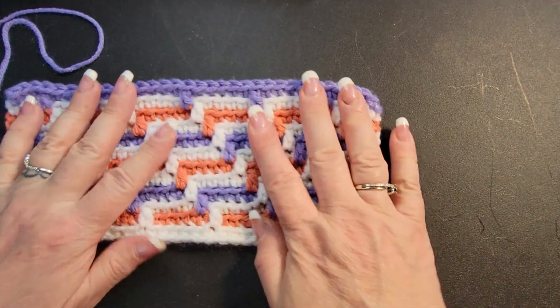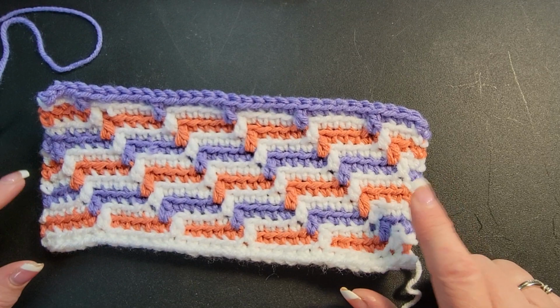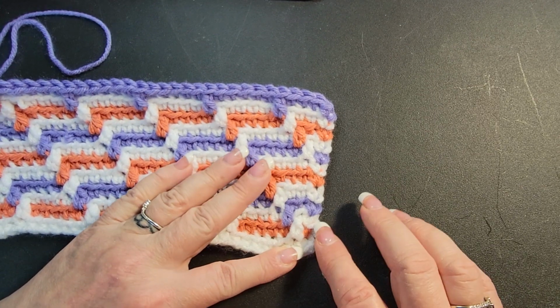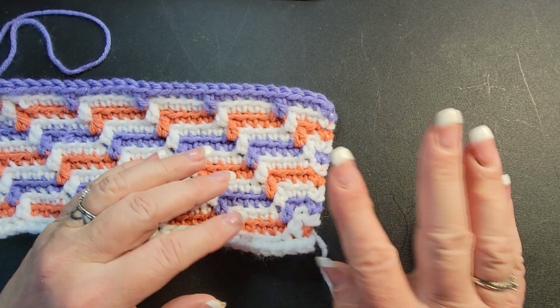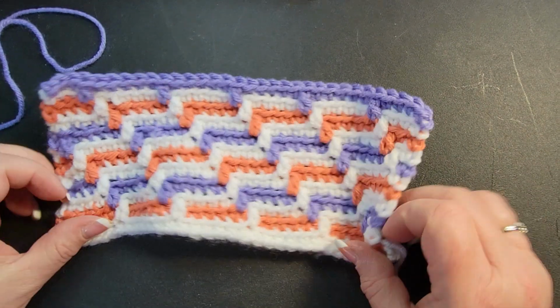Now you need to remember your first and your last stitch is a full single crochet through the whole chain. And here on the very first row, when you're doing it, you do your first chain, your full chain, and then you go immediately right down. That's how you restart your rows. But here it is again.